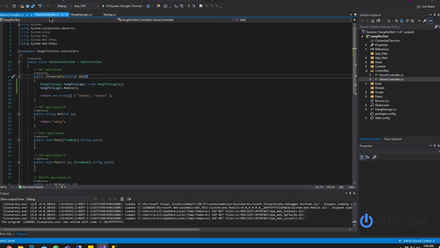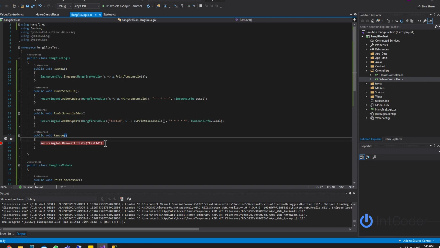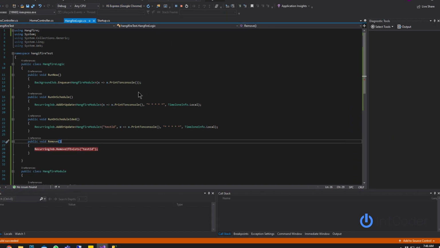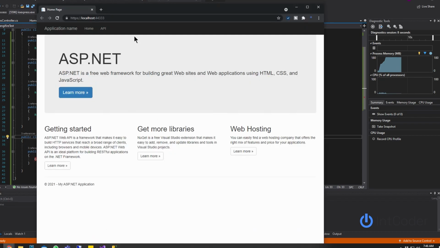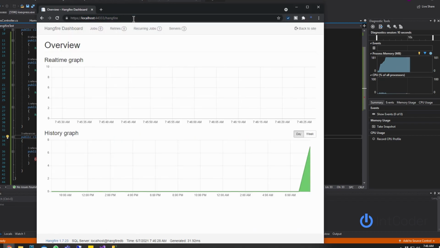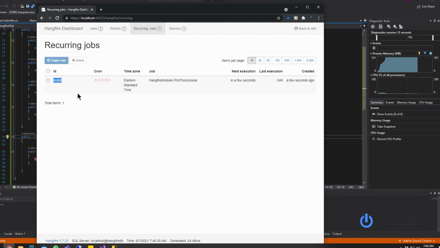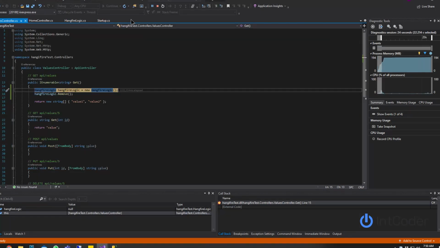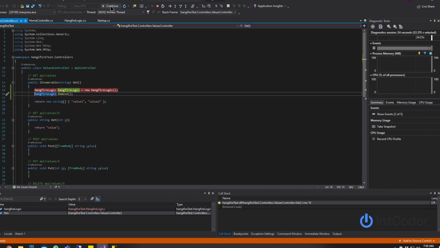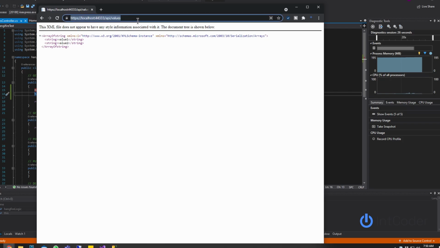Okay. But let's go ahead and set this up here. Put it right there. Remove exists. Oops, no, that's not what I wanted. I want it here to make sure, in case it hits, it stops there. Okay. So my app is running. Let's go ahead and check Hangfire. If I go to recurring jobs, the task ID is up and running. Now, instead of going to home, I'm going to go to values. It's API/values. So now that we're hitting values here, it's going to hit the remove function. All right. So it looks like it got removed.